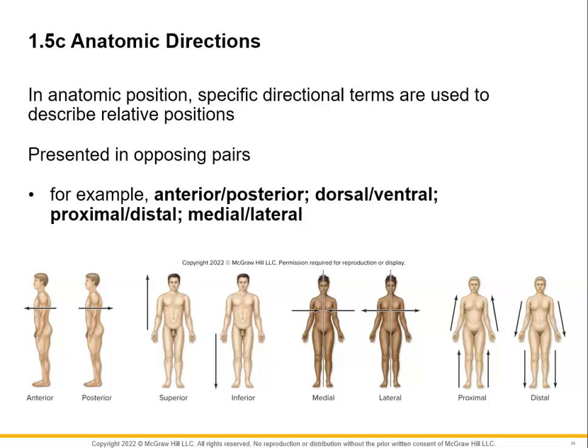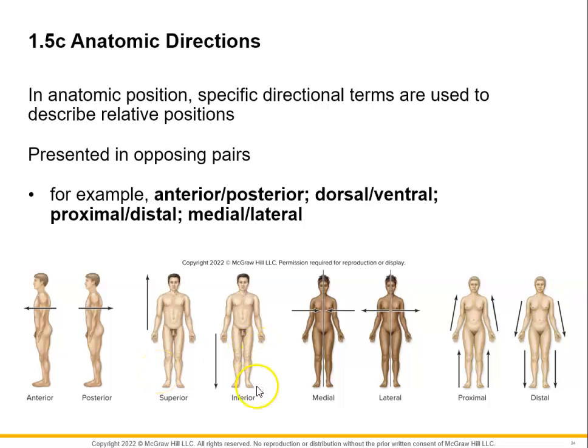So anterior refers to the front of the body. Posterior refers to the back. There are two other terms that are used interchangeably in the human, and that is dorsal and ventral. Dorsum refers to the back. Ventral refers to the gut. So obviously in the human, the gut is anterior and the dorsum is posterior. So anterior and posterior, same terms, can be interchangeable with ventral for anterior, dorsal for posterior.